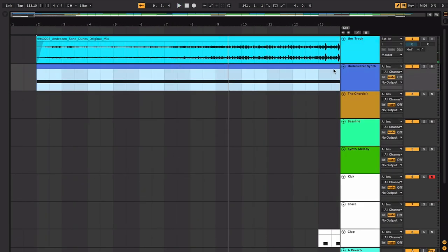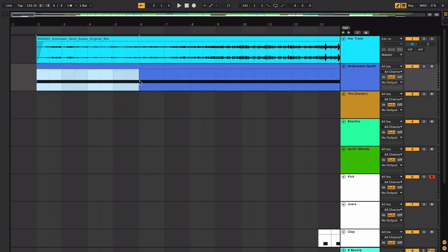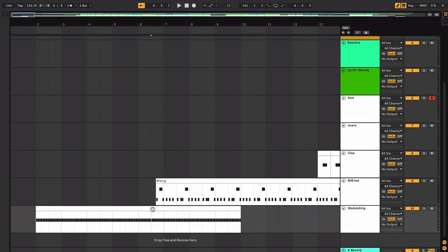Okay, so right away we hear this underwater synth happening. I call it underwater synth because it just has this sort of nautical feeling. But modulating, this is some sort of rhythmic thing that's occurring. Listen for it here. Hear that?